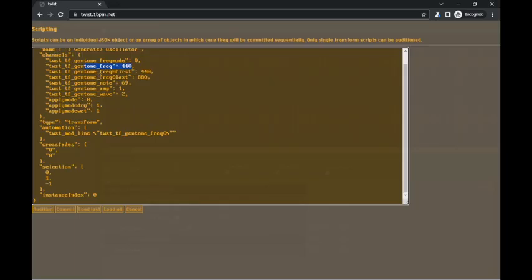If crossfades were used, those would also be apparent under the crossfades key here, and the selection basically determines which part of the waveform was selected, which is relative between 0 and 1. 0 being the start of the waveform, 1 being the end, and then the third index in the array here is the channel that has been selected to apply the transform to. So if it's -1, that means both channels, or just the one channel if it's a mono file.